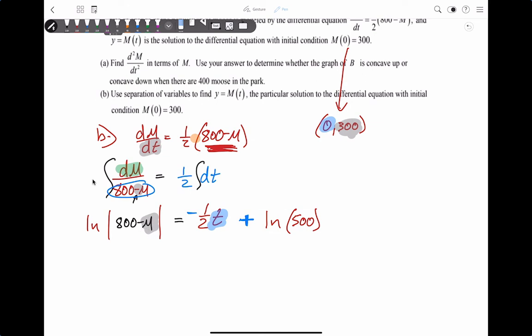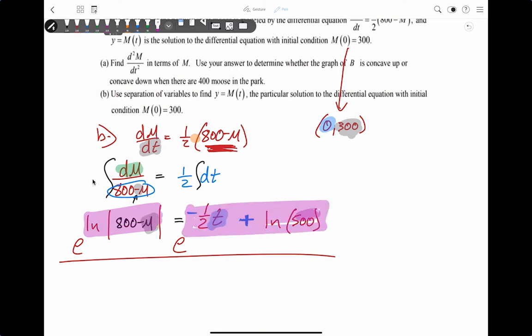Now, because natural log is a positive, I can apply a base of e. Now, this is ground level to both sides, where this is my entire exponent on my left side, and this is my entire exponent on my right side. Okay, I'm almost finished. We know that these will cancel, and the 800 minus m will come down, still with the absolute value. And because this is addition, we know that we're going to be multiplying between two bases that have e. We're going to have this negative 1/2 t, which you could put as negative t over 2. And it's multiplied, because this was addition, with e to the power of natural log of 500.